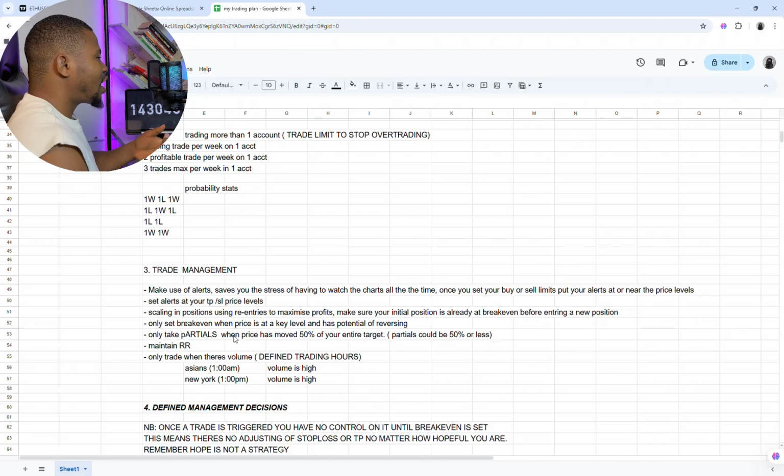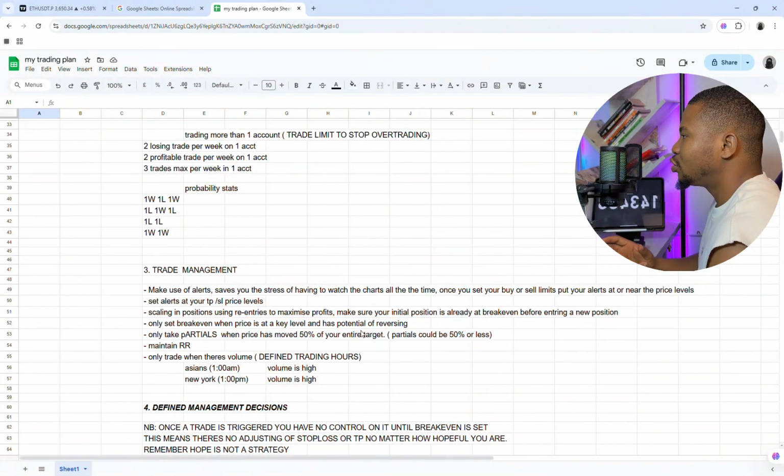From re-entry. So let's say I'm in one position, I get a trade, then I'm already in the trade and it's running in profit. Then that trade might provide a re-entry opportunity. That's another trade. What I usually do is to risk another 2% on the setup. They might have the same stop loss, they might not have the same stop loss. But before I do this, I will make sure that my initial position, the first one that is running already, is already at break even.